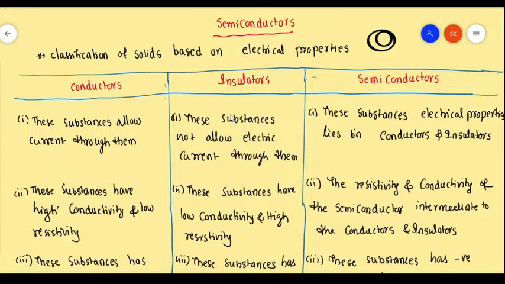If free electrons are available, then it is called a conductor. If free electrons are not available, then it is called an insulator. Free electrons are only useful for the flow of current, not general electrons. Electrons are there, but free electrons are not there. A free electron is an electron which escapes from the atom and easily moves on the surface of the metal. Conductors, insulators, and semiconductors are defined based on the number of charge carriers.